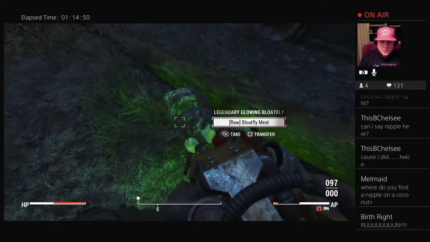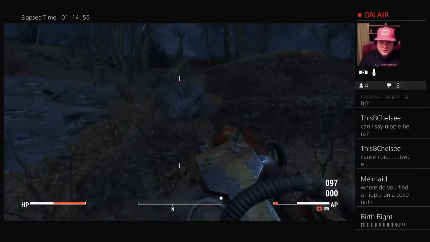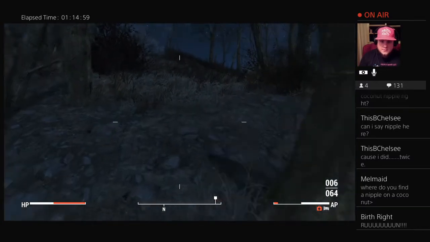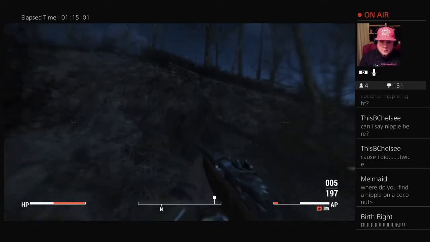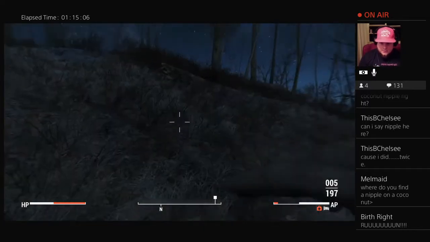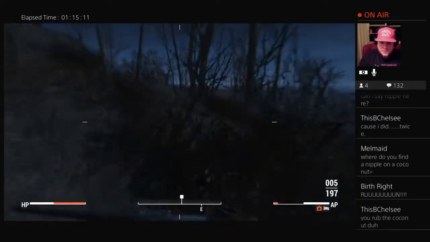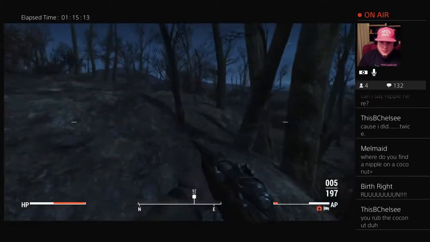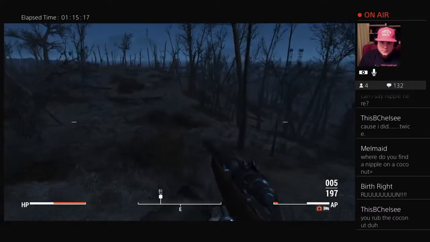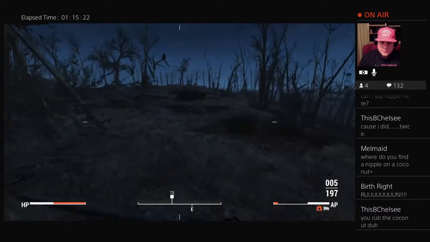Loot, you better be worth it. Look at that. Legendary glowing bloatfly. Nothing to show for it. Alright. All that radiation and... yep. Alright. So where do I go now?